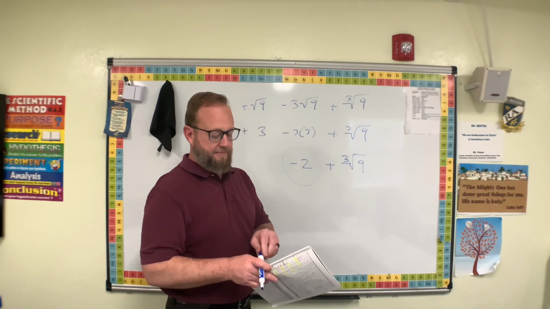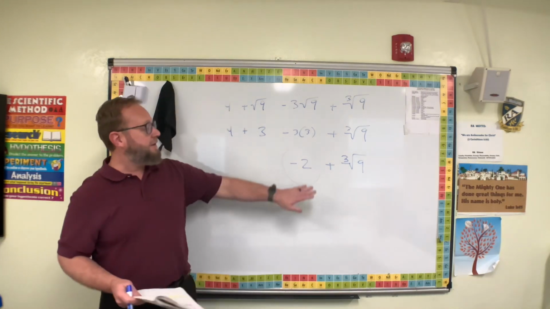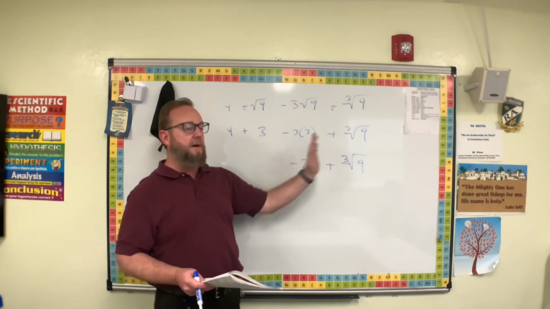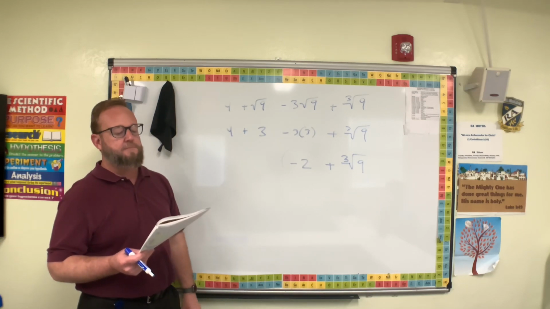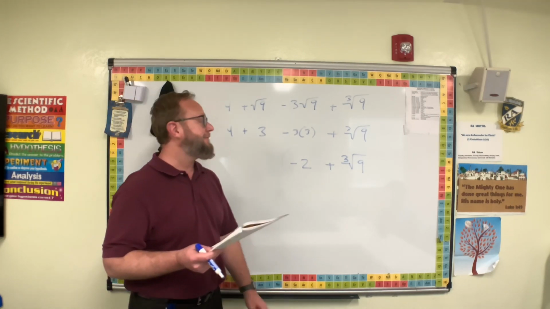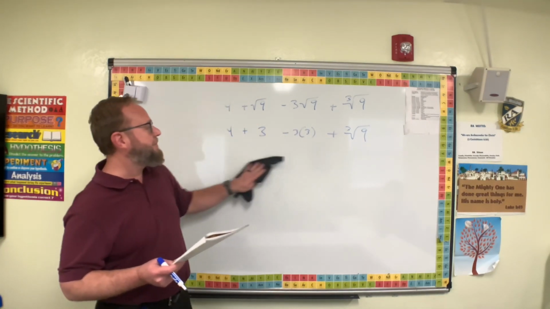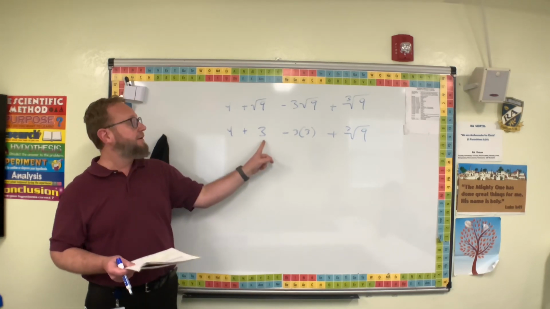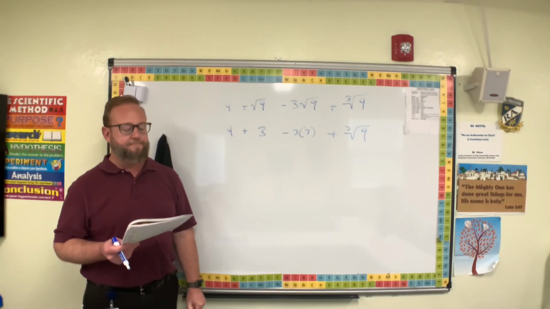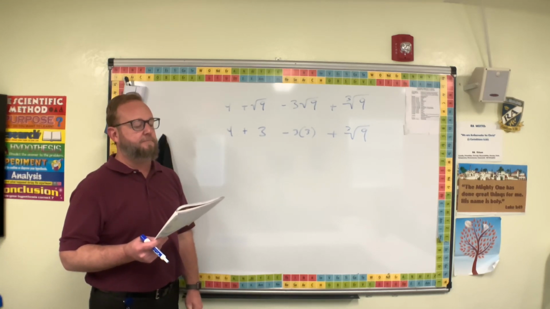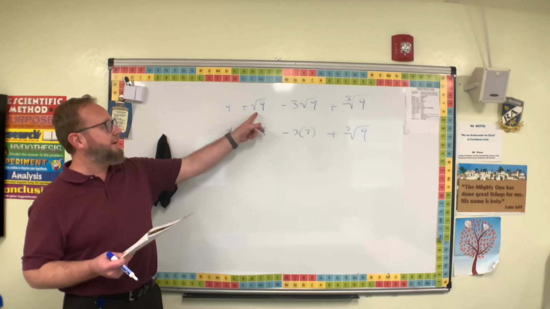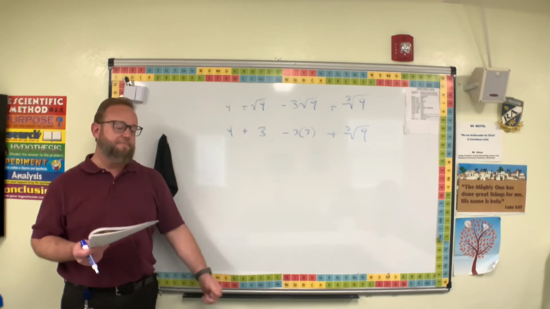Gotcha. Wait, why? This one is the least complex term, just a negative 2, so it needs to be out front. Any of the radicals would be behind it. But I have for my answer 4 negative 2, the square root of 9 plus the cube root of 9. Well, if you don't have this, it's not right. The reason is the step above it, how we got there: 4 plus 3 minus 3 times 3, which is 9. So this is 7 minus 9, which gives you negative 2. So the 4 is combined with the numbers outside of the bracket. No, you're simplifying. What's the square root of 9? 3. I gotcha.